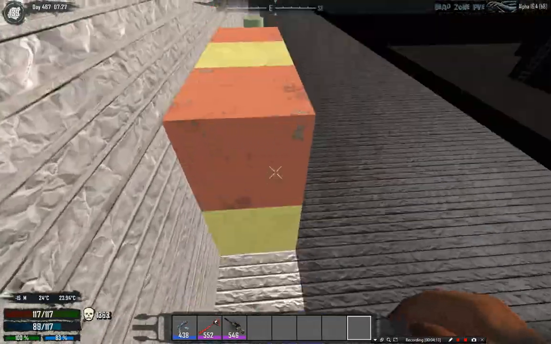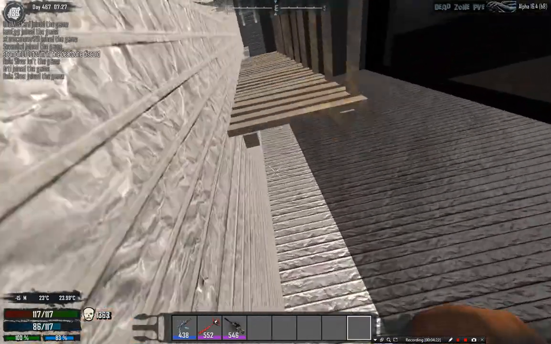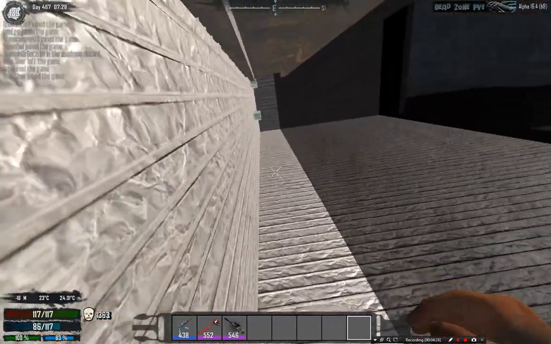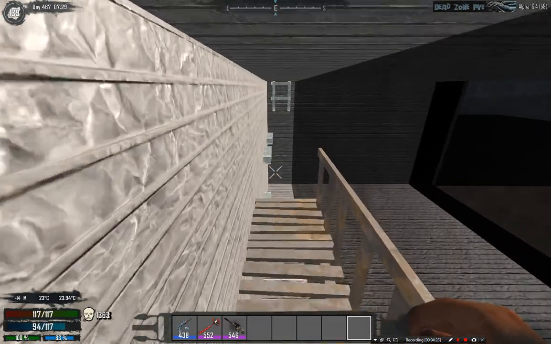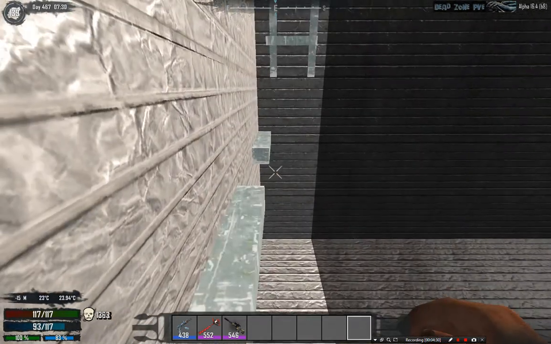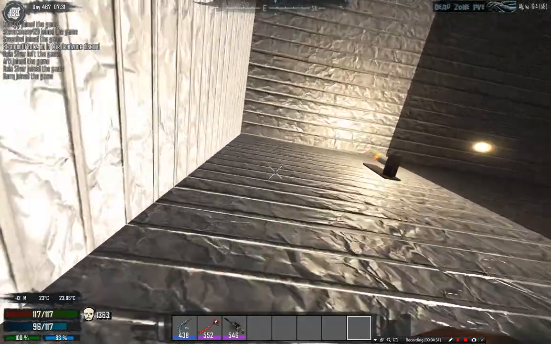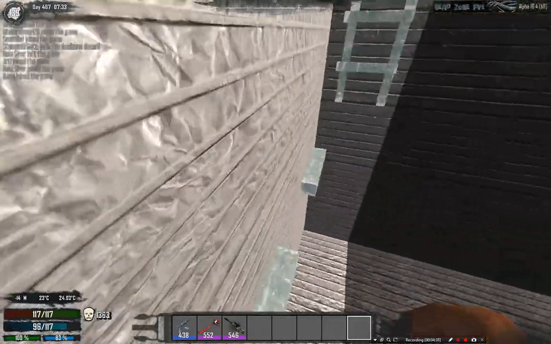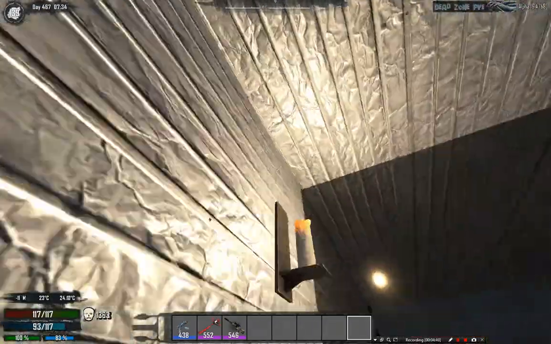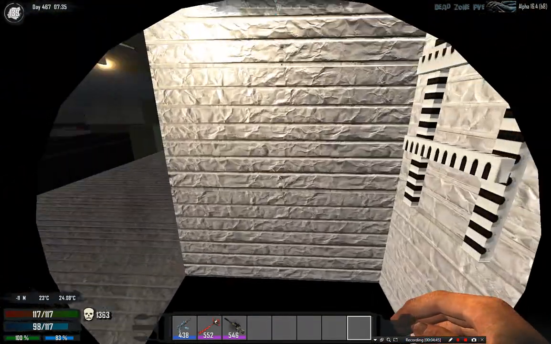Someone already emptied those things, and looks like we have a bit of parkour. Oops, okay. You know what this reminds me of? The old days of CS 1.6, where you had those parkour maps, and you would just go around and do this, and then fail and repeat. This reminds me of that a lot.